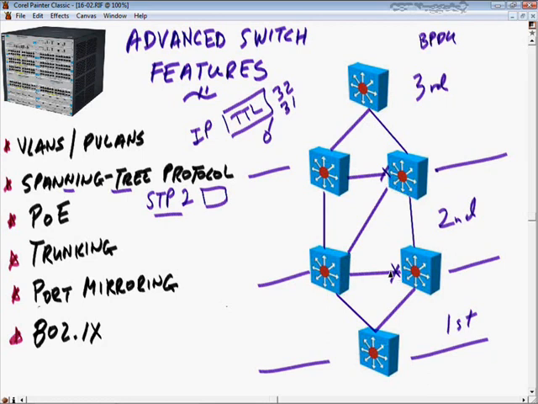Now, this particular switch up here may have a modular port, or it may have special ports on it that allow you to connect to telephones. Okay? So I'm just going to make this a telephone. Not just an ordinary telephone, but an IP telephone or IP telephony. Okay? Otherwise known as voice over IP. And so these telephones, these are not going to be plugged into a wall. Okay?